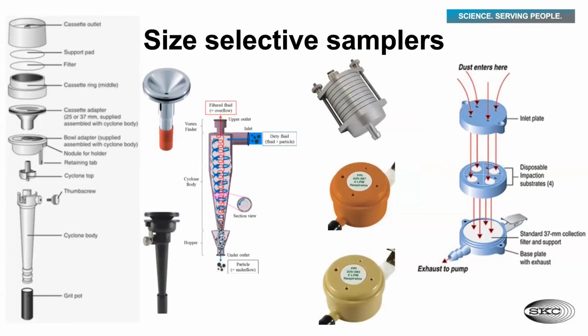So the things that we are going to talk about specifically today to do that are cyclones, like we have on the left, or impactors that we have on the right. Now, each of them has a very different way of removing these particles from the airstream, which lends to them being really good for certain applications and not so good for other applications. So as we go through the presentation, hopefully we help you understand where it's going to be good to use cyclones, where it's going to be good to use impactors, where it's good to use both, and potentially even some scenarios where using either one is not going to be the best idea.